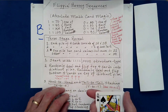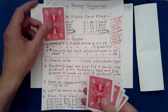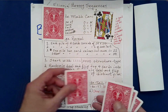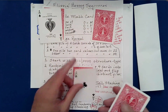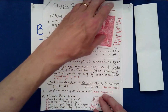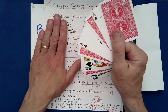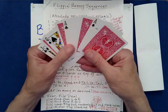Okay, so that triangle deal is a wonderful, kind of visually appealing way of converting from this structure type to a Bessey sequence. In fact, it just occurred to me now, of course, you can introduce flipping as well. So you can say, do you want this just down or flip? Down, just down. What about this one? Flip, down, then flip. Okay, very good. And then you can just stack in opposite order and not make a big deal about it. Just do it. Most spectators will not question that, especially since you started there. It kind of makes sense to start stacking from there as well.